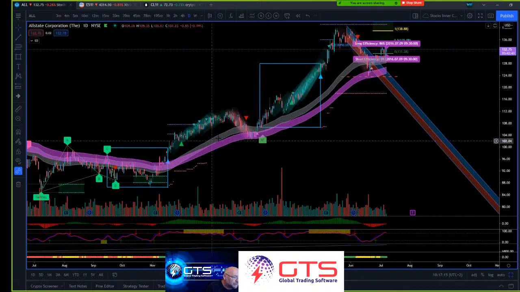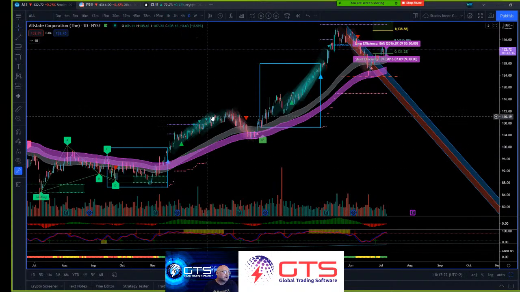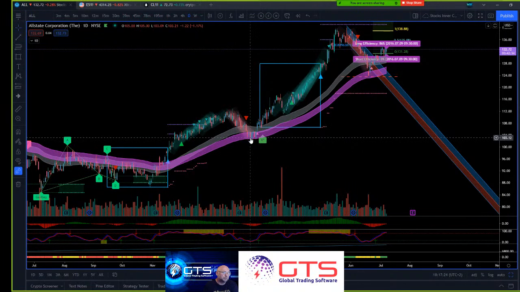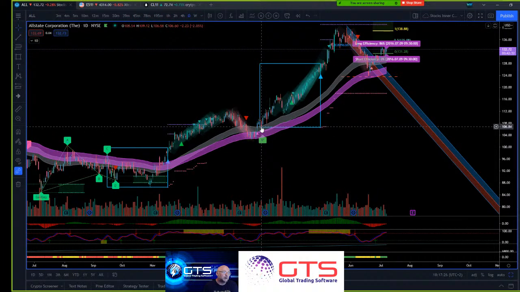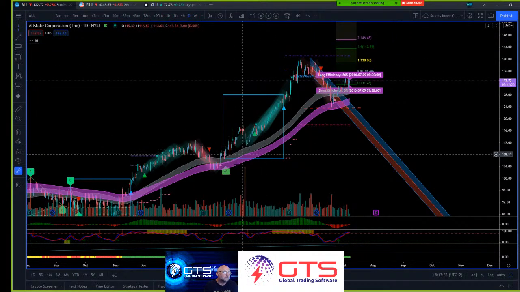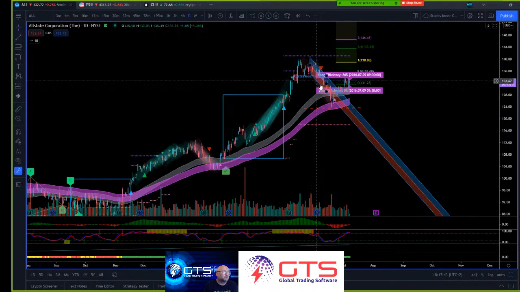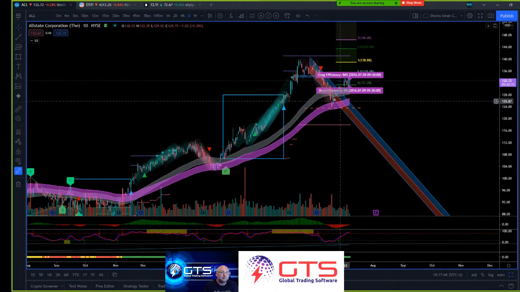you can see my favorite EMA clouds for the daily time frame on stocks: 55 in grey, 89. We had a nice move up, pulled back, found support. We got a 6-star buy on the xBrat here. Add to your position even more. Again, now we get this big move up. We get Volatility Crusher saying this is boom, and it goes again. We then pull back. Now we've had this wave 4 pullback. I'm trading the fifth wave move.